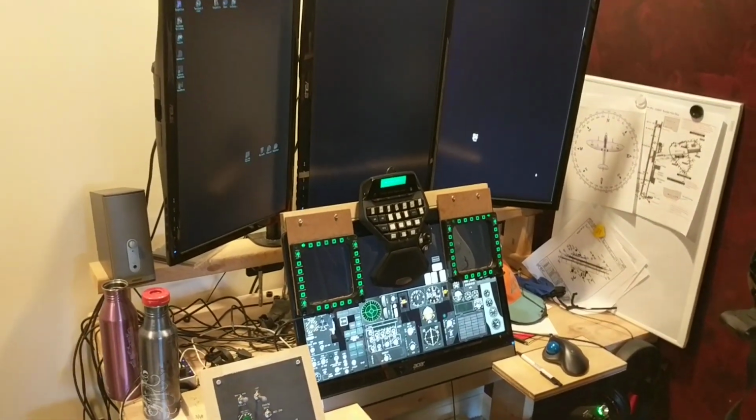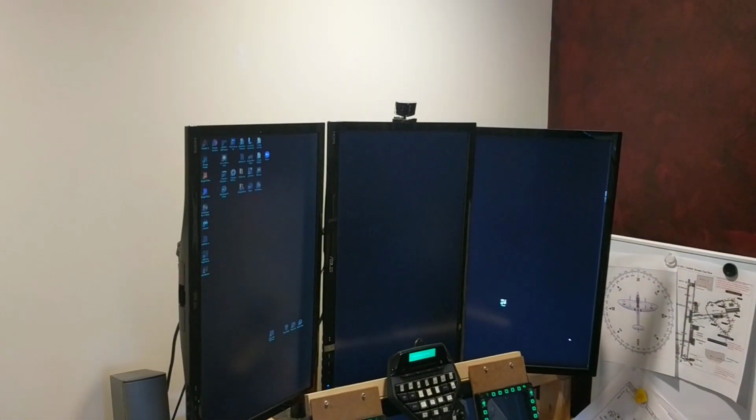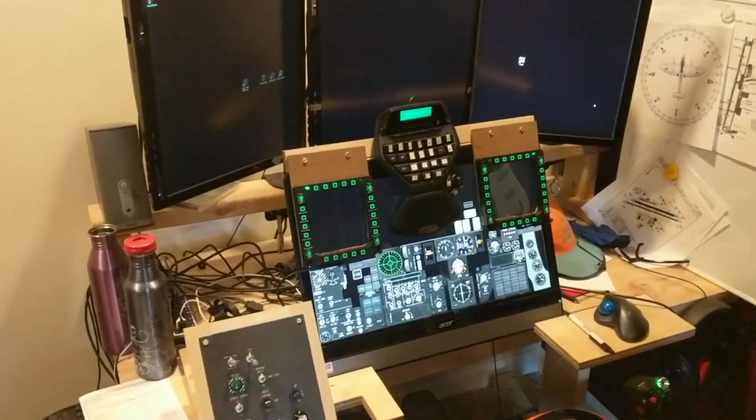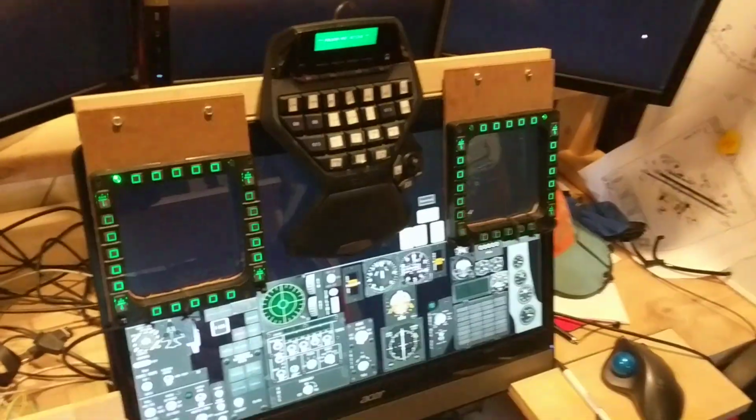Okay, so this is my setup. Sort of to show this off, since I got asked a question on the forum about it. I have my main screens above, and then below is the part we're interested in today, which is the touchscreen setup. As you can see, I've got a touchscreen here.